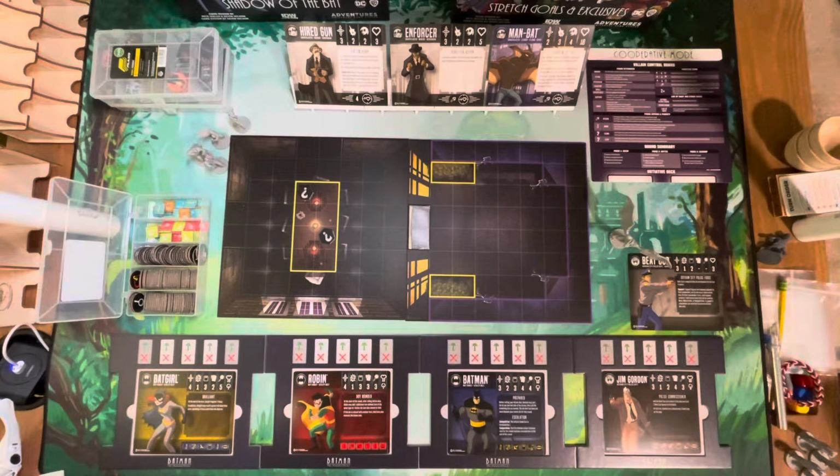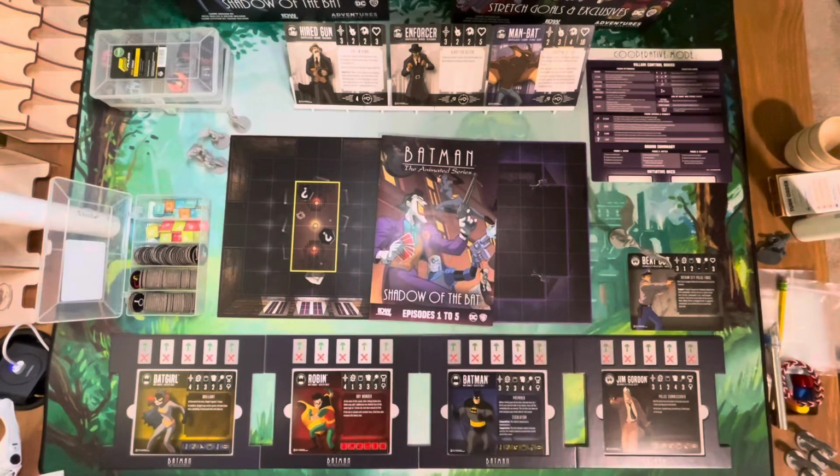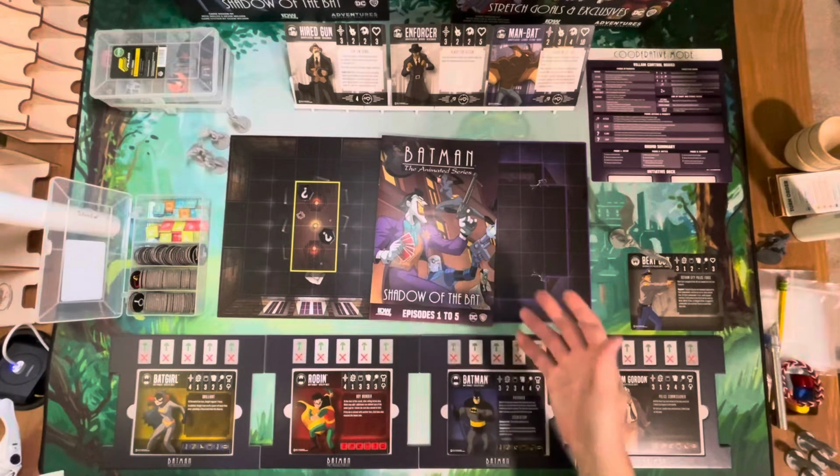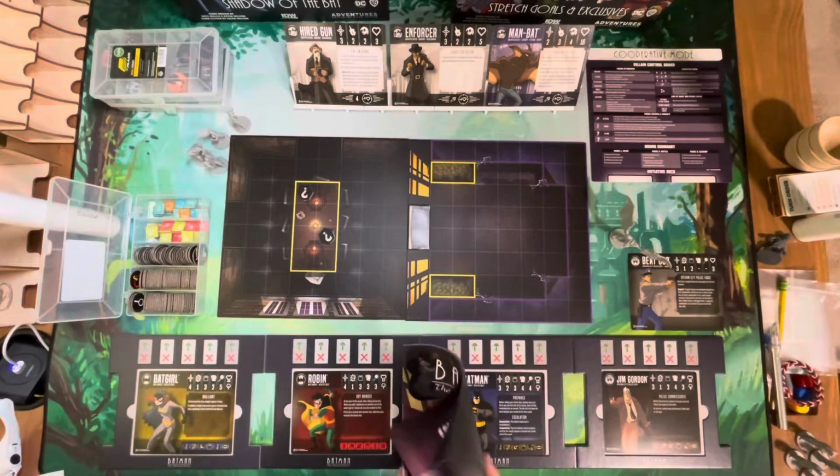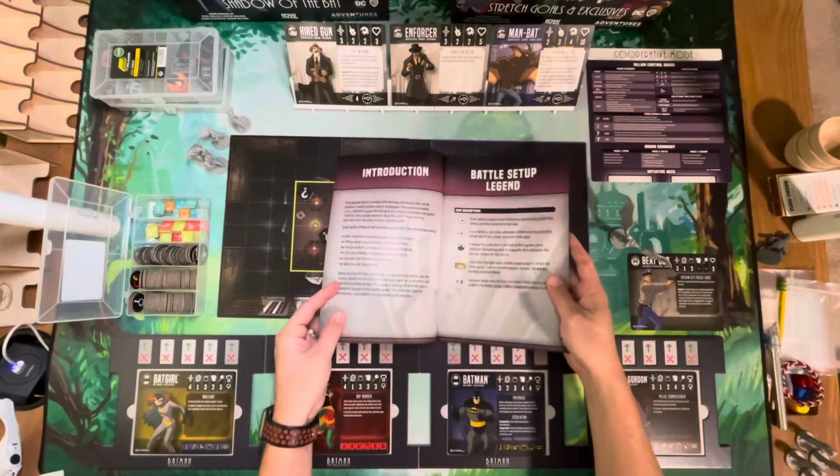So let's go ahead and get started here with setup first. And the first thing you're going to need to do is track down one of your episode guides. These are set up to look like a comic book, essentially, and you can see here's episodes 1 through 5. So to keep from covering a lot of spoilers, we're just going to go ahead and cover episode 1.